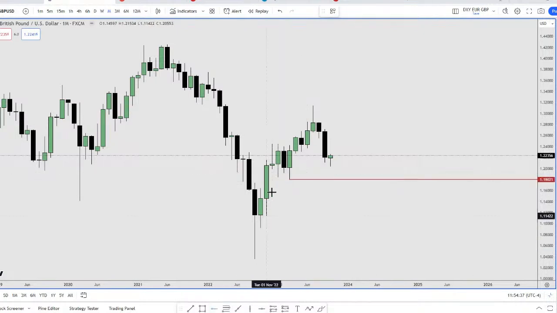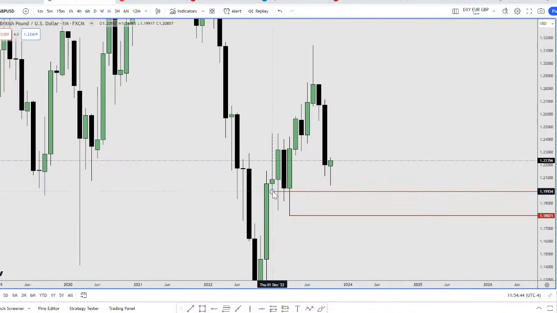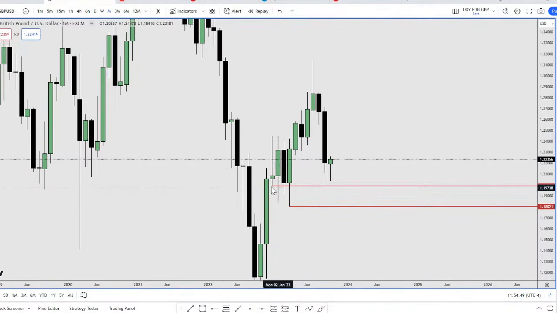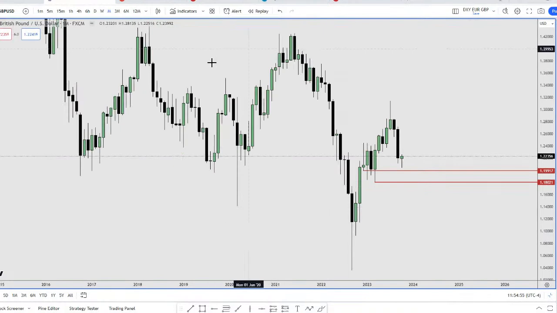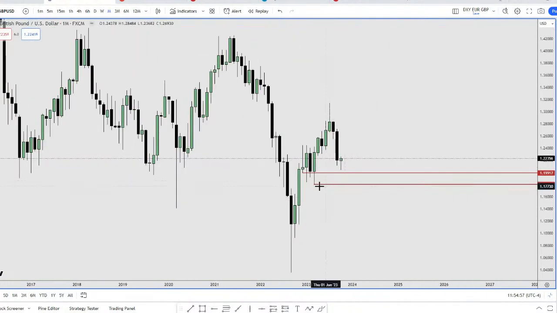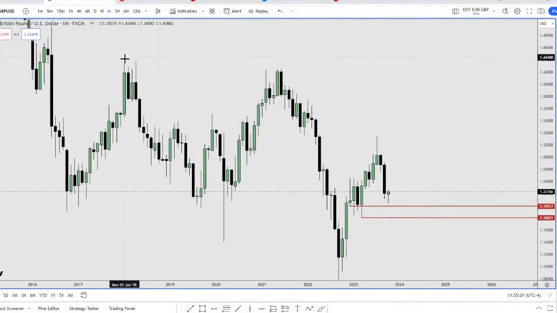but first I would target this inefficiency again. Okay, because overall GU it's more bullish than EU, so it might just want to tag into this fair value gap and then resume higher prices. Okay, but if it breaks below this swing low here, I would lean bearish for British pound, because right here you see we have equal highs. The rejections are very good.